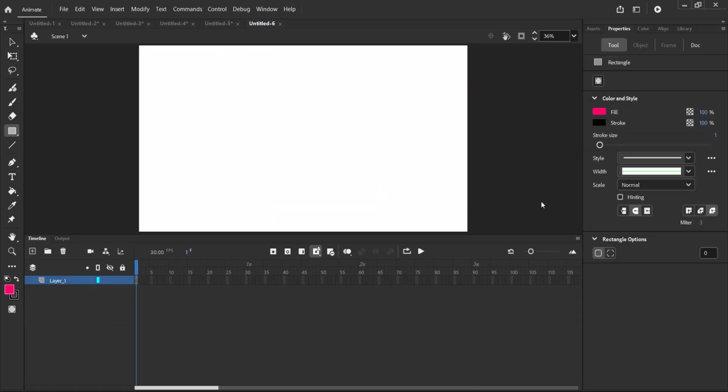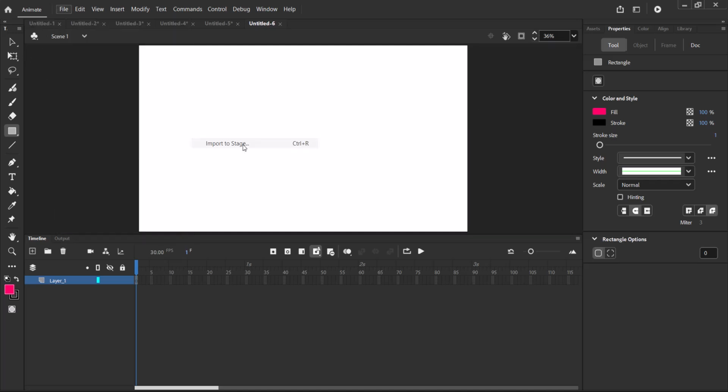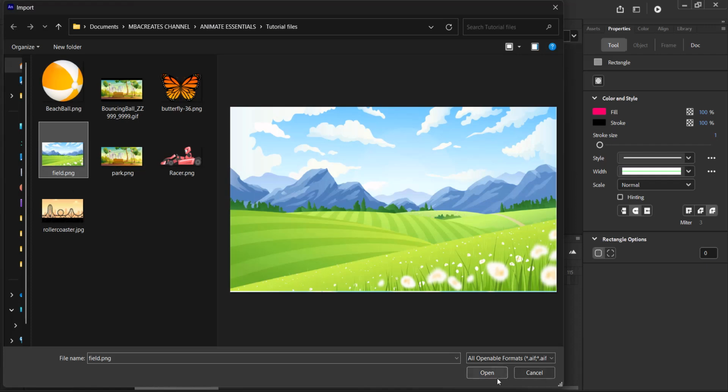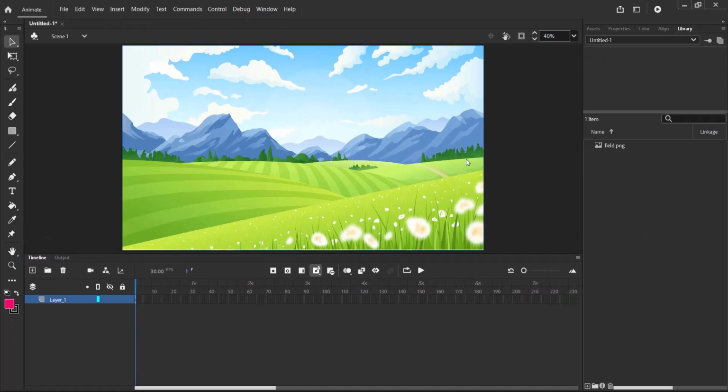In this next example, we are going to look at how we can animate an object along a guide whilst there's another animation nested in the object. To begin with, I'm going to import the files we need. So go to File, Import, and I'll pick this filled image which fits exactly onto the stage. The next item I want us to import is a butterfly.